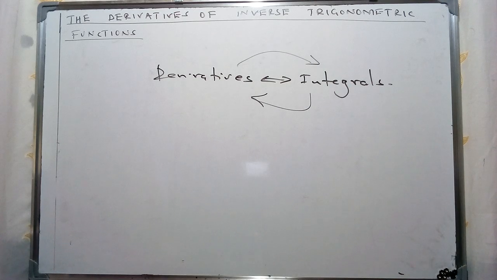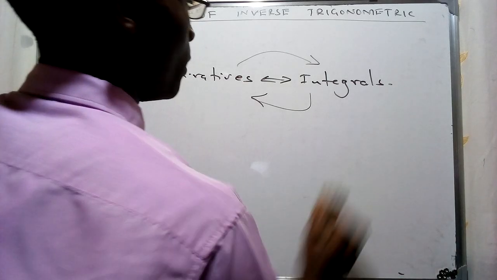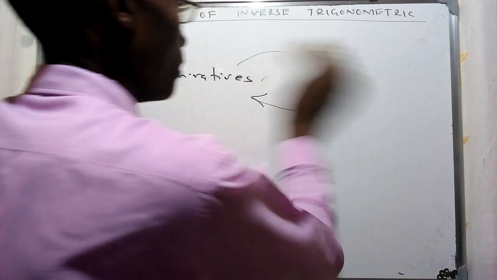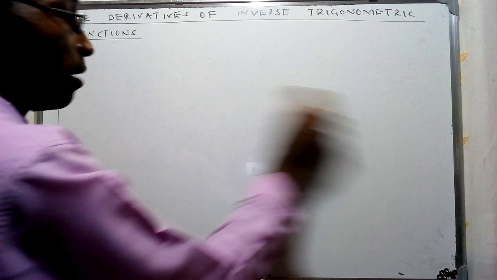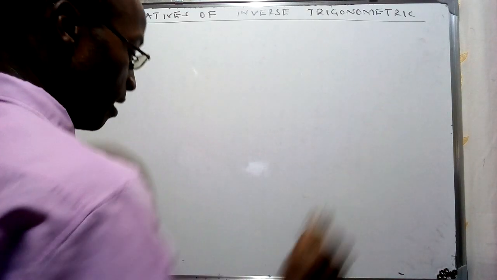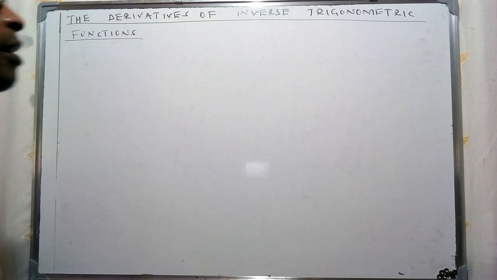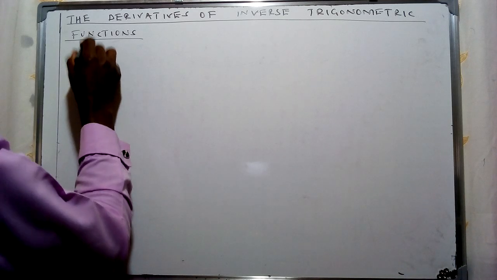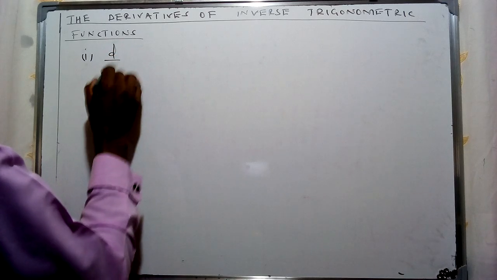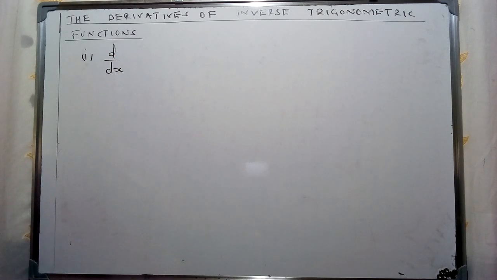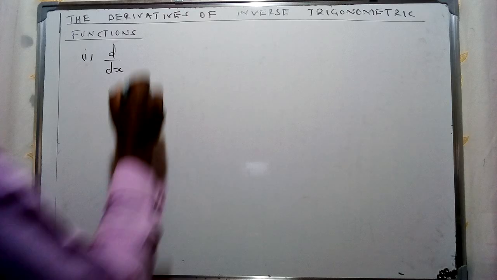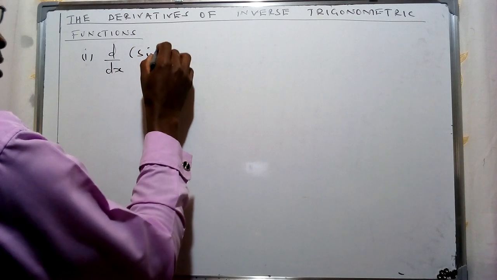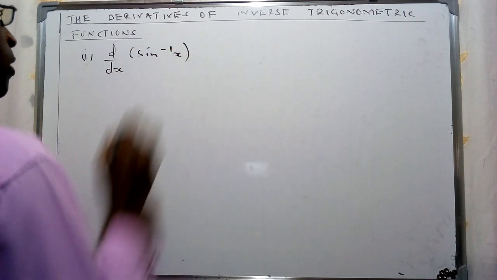Now we shall look at the differentiation of inverse trigonometric functions for the three basic trigonometric ratios. And that is going to be for the sine, the cosine, and of course the tan, given in that specific order. So therefore, we are going to evaluate a range of functions. So we shall start with the derivative of the sine inverse of x.